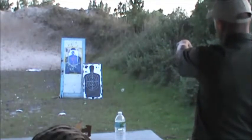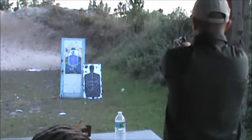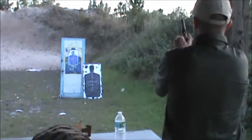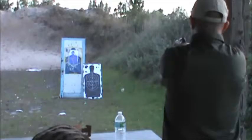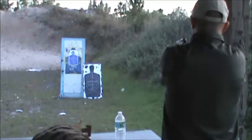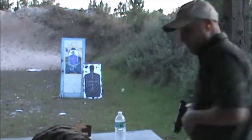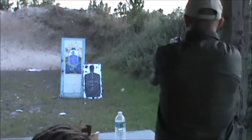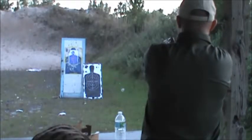Be shooting at the black silhouette. Shooting at the number 7 on the right hand side. Right, a little faster this time. Shooting at the left hand 7, rapid fire.